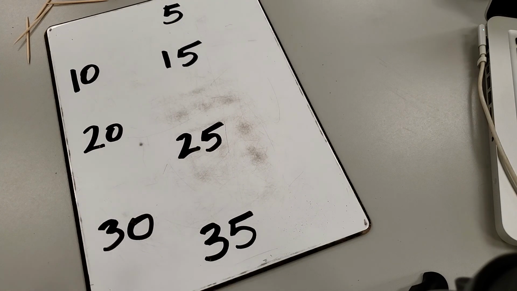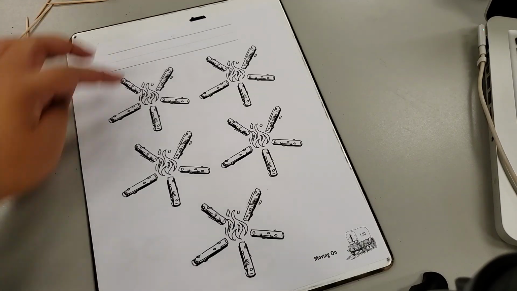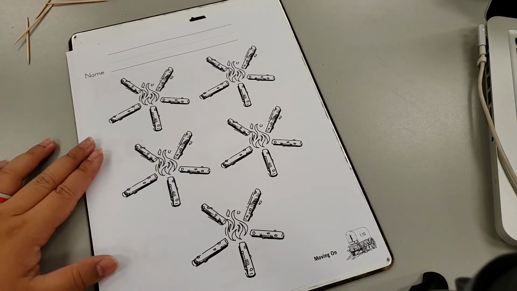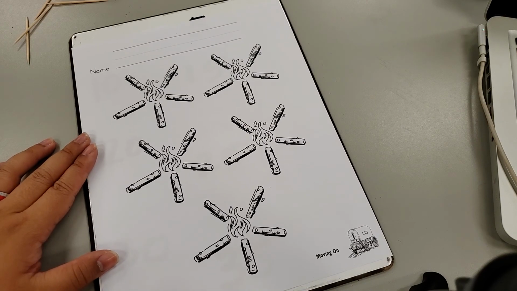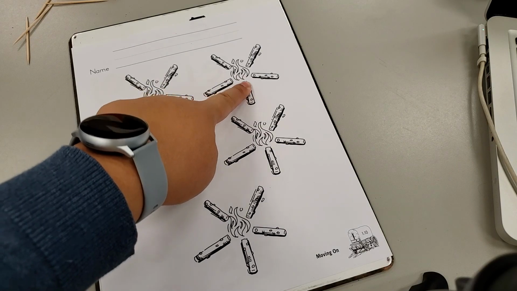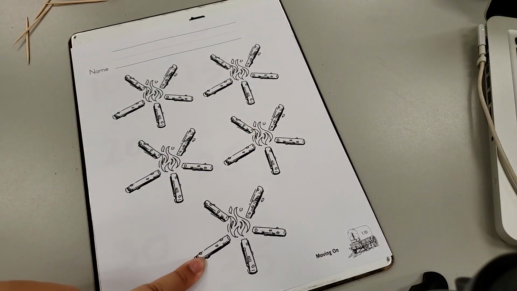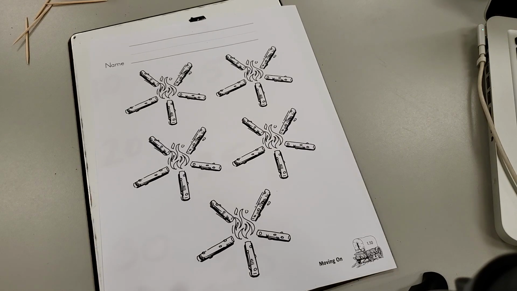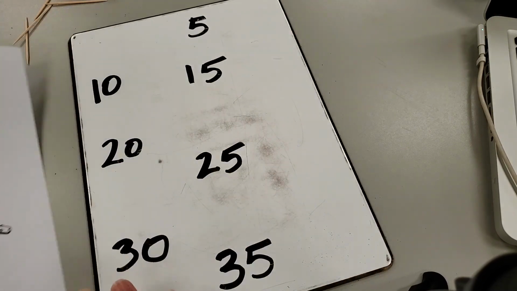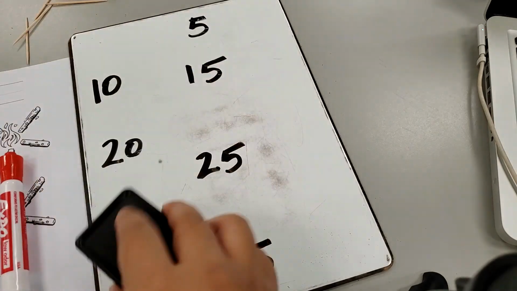So when we have our campfire and we want to count our logs and we know they all have 5, you can practice skip counting using fives. 5, 10, 15, 20, 25. It's going to take some practice, especially when we're still mastering counting by tens. But you're already halfway there if you know all your tens.